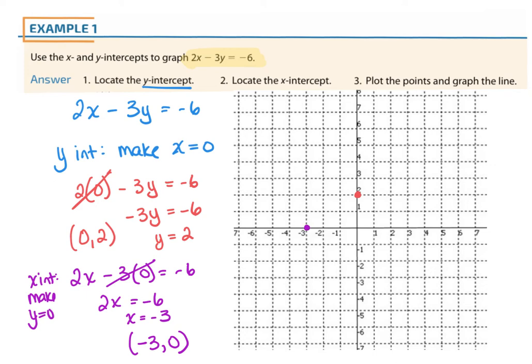Once I have any 2 points of my line, I can graph my line. I just connect the dots. So I just take those 2 points and I connect them. You want to go past them, go through them, and you want arrows at either end. A line is infinite, and so you are indicating with those arrows that this is an infinite line, as they all are. So find your x and y intercept, put them on your Cartesian plane, and then draw a line through it. All right, so I want you to try some of these.